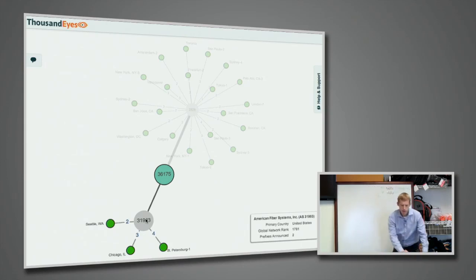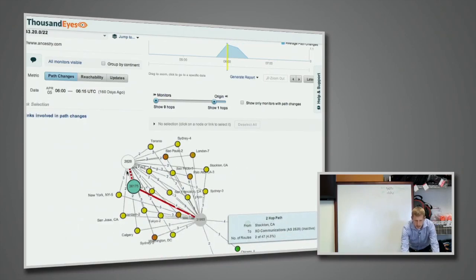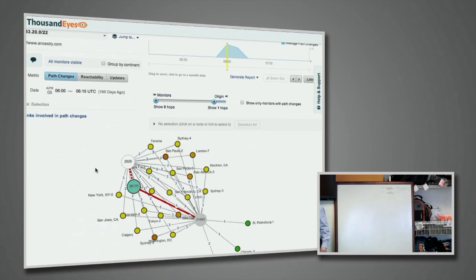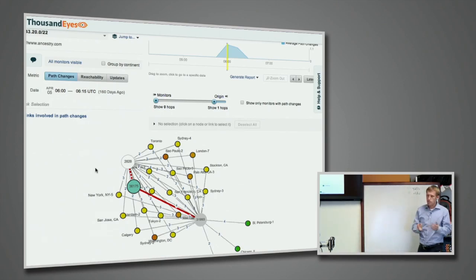And as we move forward in one set of data, we can actually see that there was a change made, and the dotted line indicates the old path, so away from XO, and we're now with American Fiber Systems. So that's for that specific period. At the end of it, there was no longer a best route into XO, and as a result, packets were still getting forwarded there, getting dropped, and our agents picked that up in terms of 100% packet loss there. Interesting thing, moving forward a little bit in time, BGP route reconverged, and we have a healthy path once again.